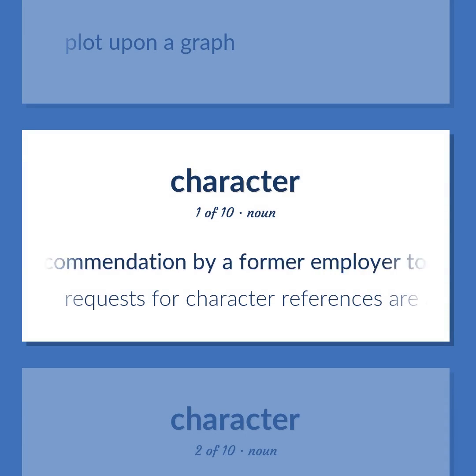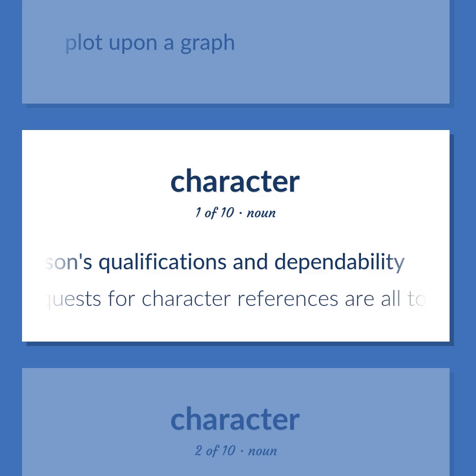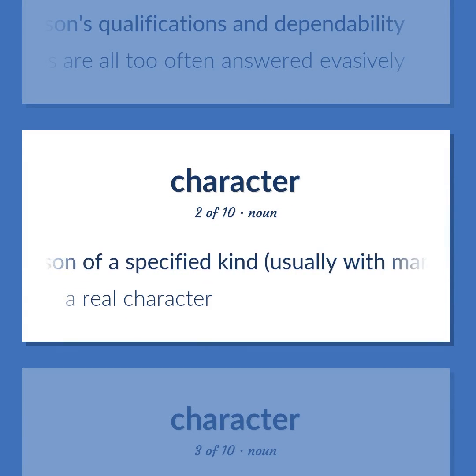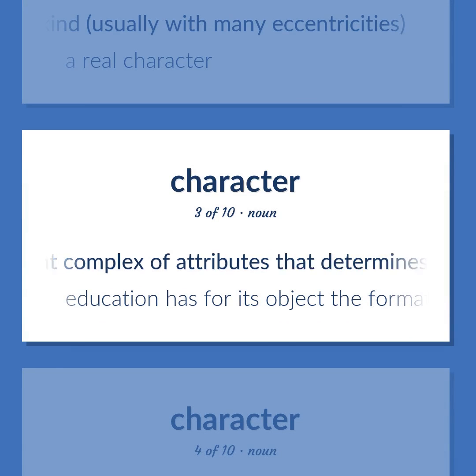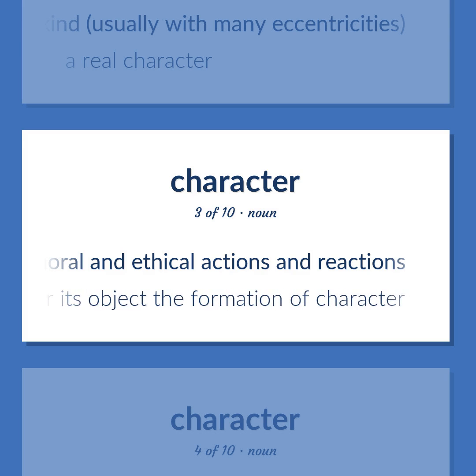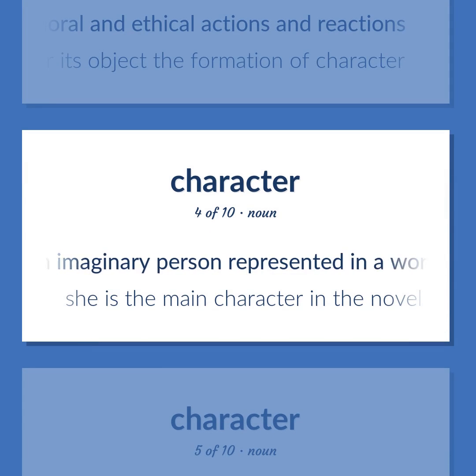A formal recommendation by a former employer to a potential future employer describing the person's qualifications and dependability. Requests for character references are all too often answered evasively. A person of a specified kind, usually with many eccentricities. A real character. The inherent complex of attributes that determines a person's moral and ethical actions and reactions. Education has for its object the formation of character. An imaginary person represented in a work of fiction, play or film or story. She is the main character in the novel.